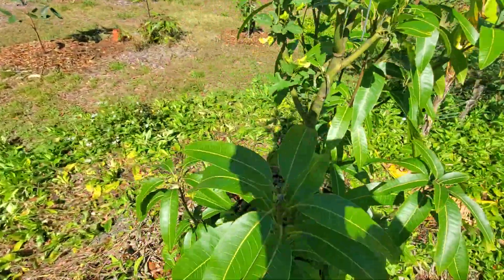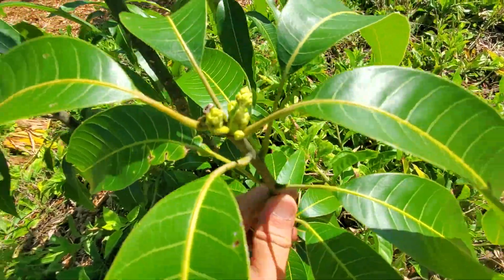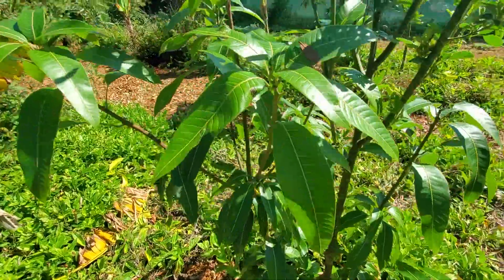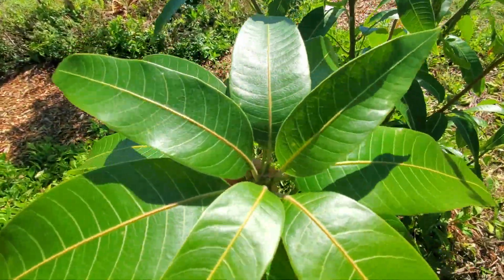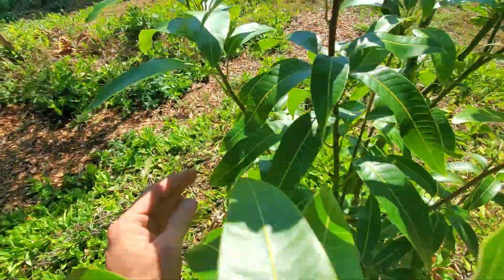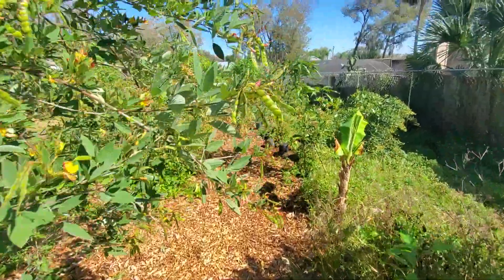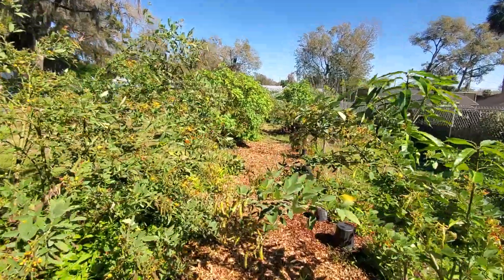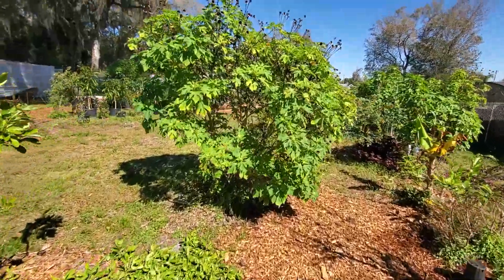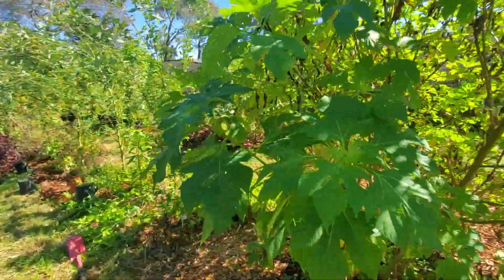It's Valencia Pride starting to flower. So we shall see. We shall see if we can get some more flowers out of here this year. Why not? But then in the front, I'll show you what I planted. I am determined to fruit some mangoes out here, y'all. I don't think you understand.